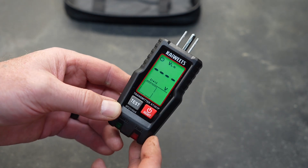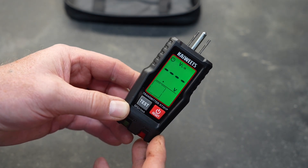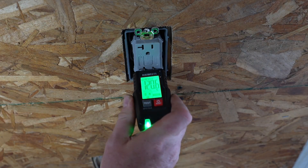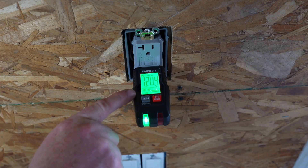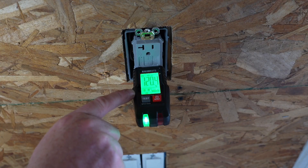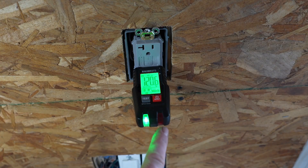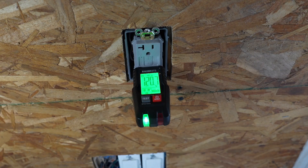Taking a quick look at the screen, you can see it's backlit so you'll be able to read it even in a dark place. We're going to go ahead and plug it in. It's going to show us the voltage it's reading on the mains — it's telling us 120 volts, about 120.4 to 120.9, which fluctuates a bit and is normal for my area. Right here you can see that the neutral, the line, and the earth ground are all correct. We have a green light, so we know this receptacle is wired correctly.